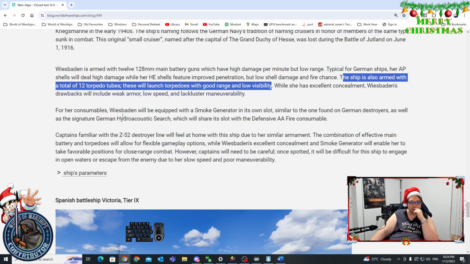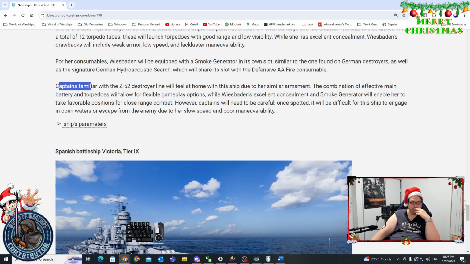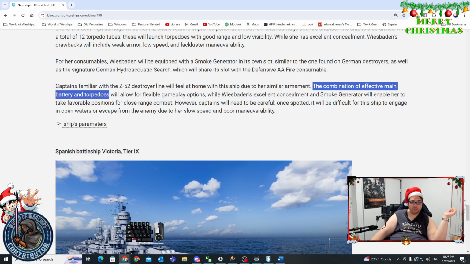For the consumables, Wiesbaden will be equipped with a smoke generator in its own slot, similar to the one found in the German destroyers, as well as a signature German hydroacoustic search, which will share a slot in defensive AA. Captains familiar with the Z-52 line will feel at home with this ship due to a similar armament. The combination of effective battery and torpedoes will allow for flexibility in gameplay options.